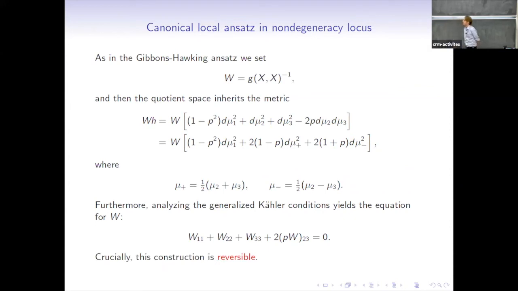Of course, the construction is also reversible: if I define a function p and a metric as written, and a function W that satisfies the PDE, then I can get a generalized Kähler metric out of this. I can reverse the whole thing and uncover the G. So there's another direction that's suppressed here. You're talking about the other geometries? Yeah, I'm only describing this direction.